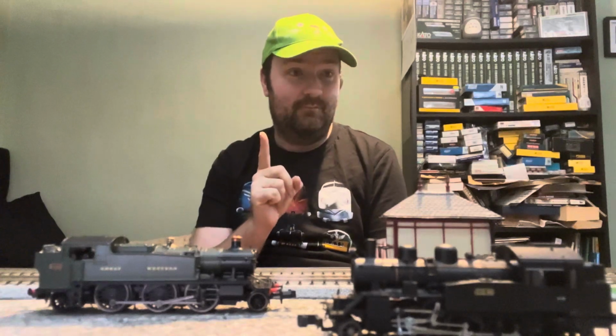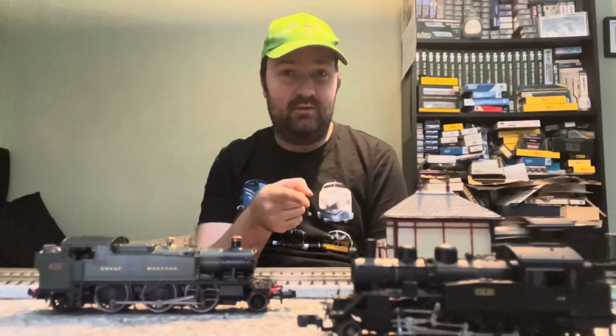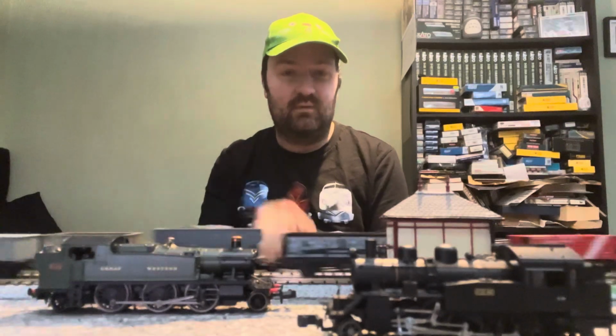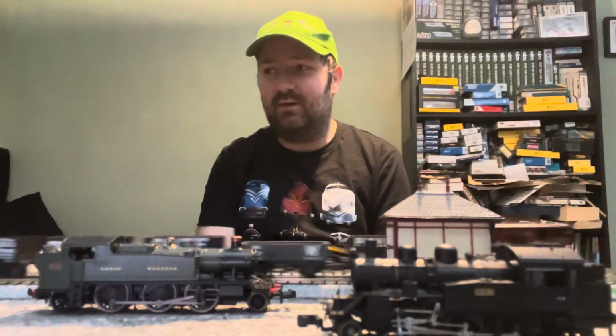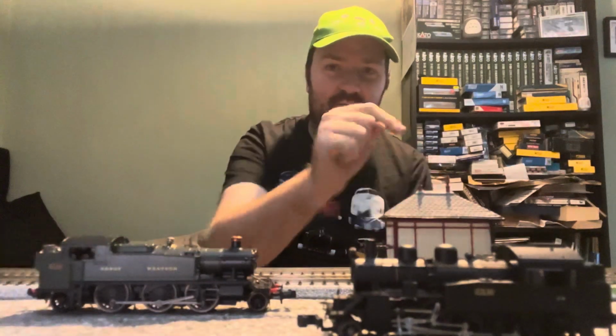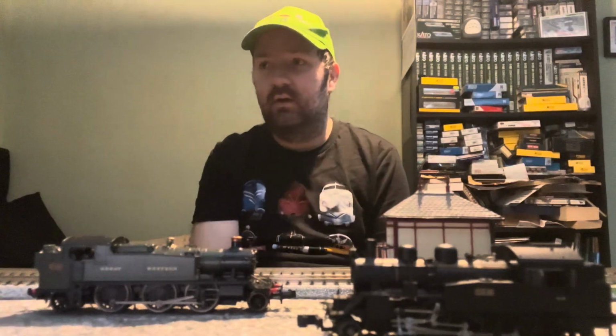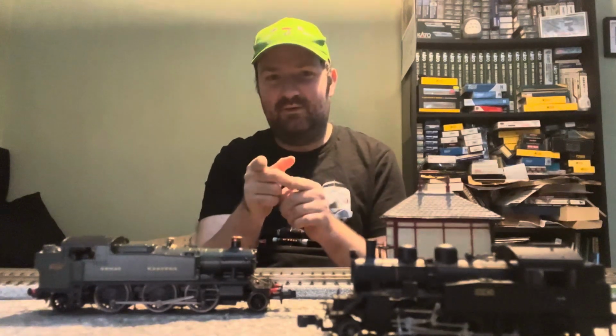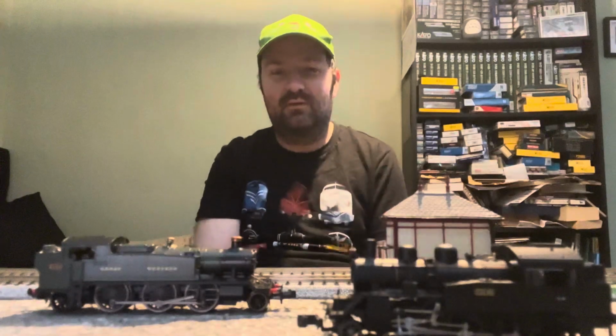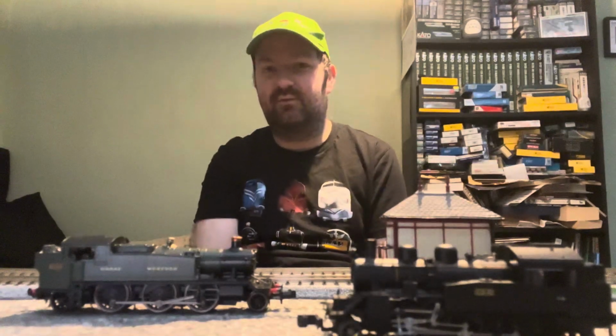But this is kind of a double-edged thing, because this is where I know UK N gauge could be better, because it's been done by others. Yeah, it can be done. It can be done better. That one's got a light at front and back. I think this has got a backup light as well. The C12's got a backup light. And obviously Prairies shouldn't have lights in them. But there's stuff they put in these, so that's some extra room to put more weight in, to do something that actually lets it pull the train.